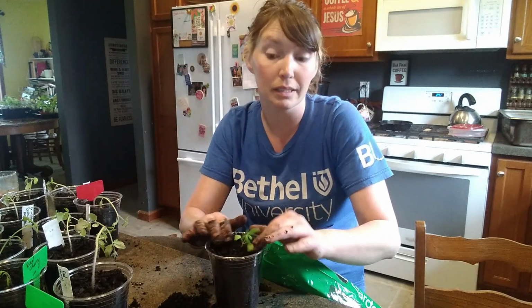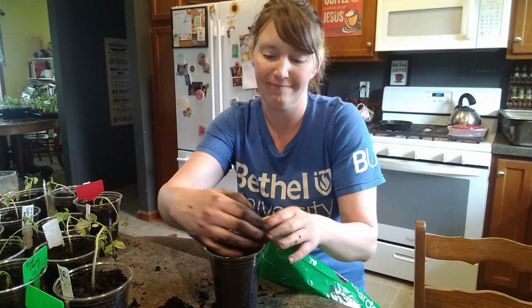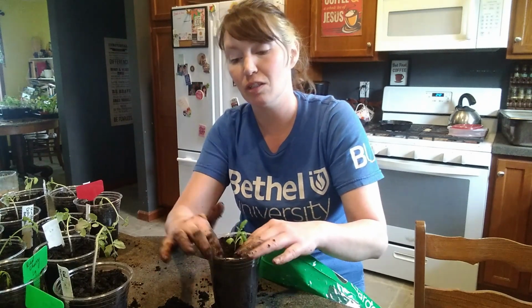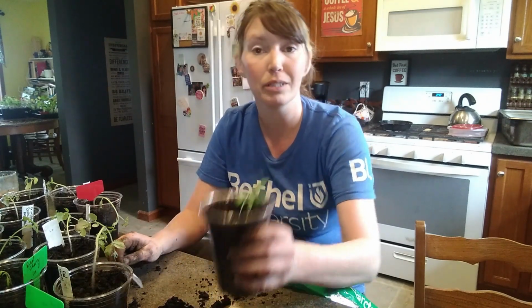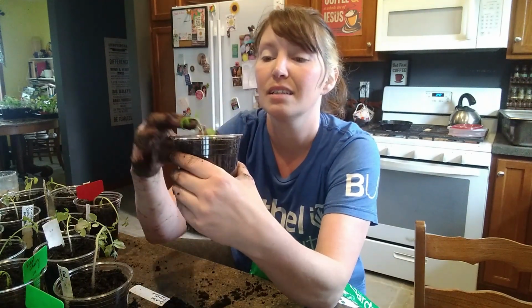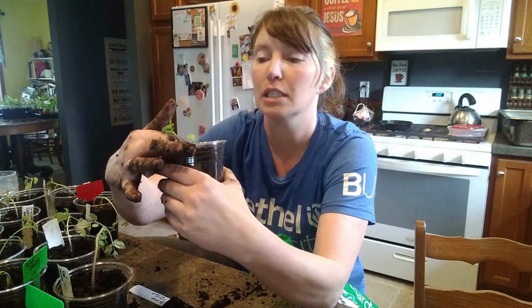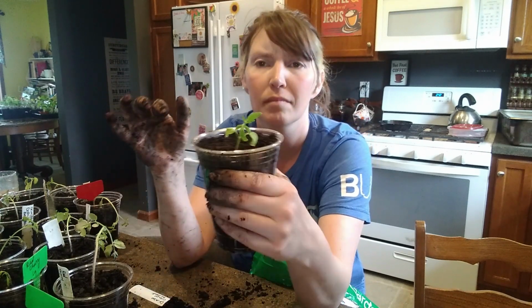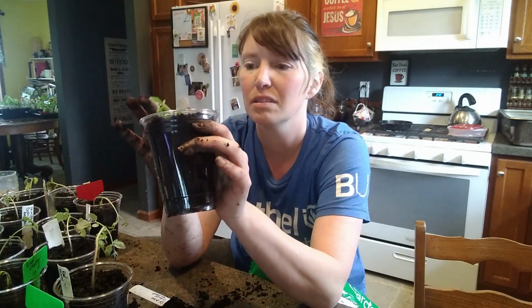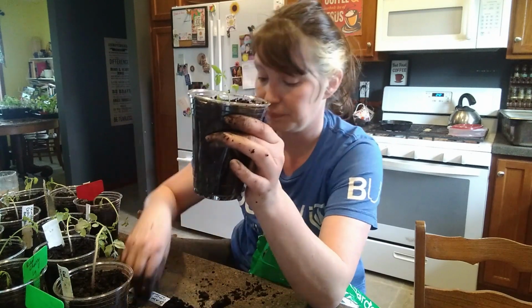I could be completely wasting my time right now. It's hard telling. I know when I plant my tomatoes out in the garden, I typically plant them deeper. Put it a little like that. I feel like that's already looking a little better. Not so sad and droopy.